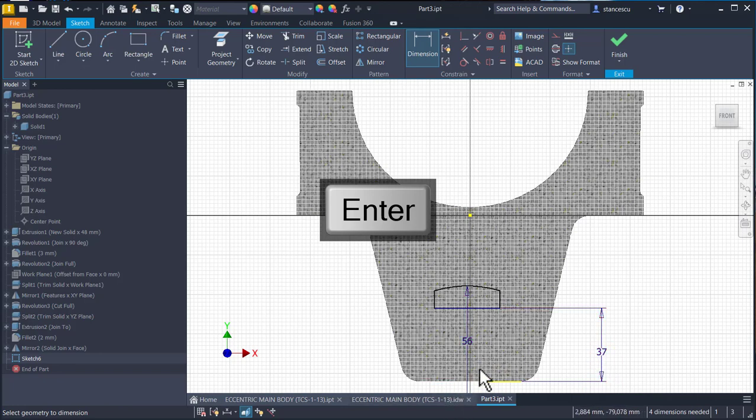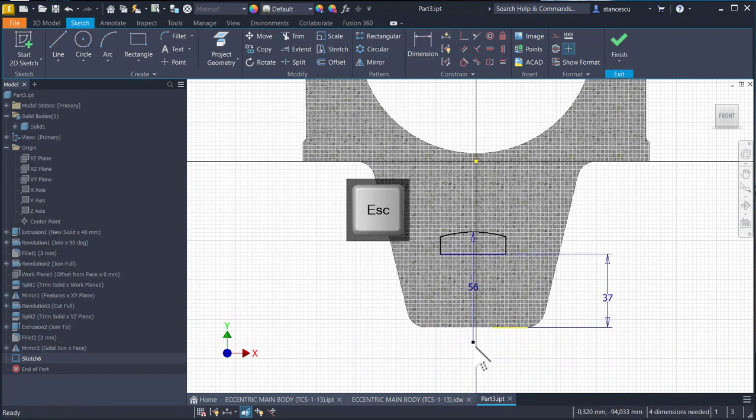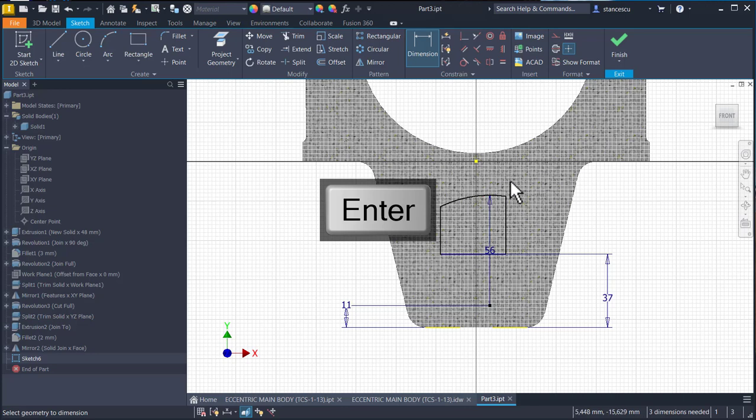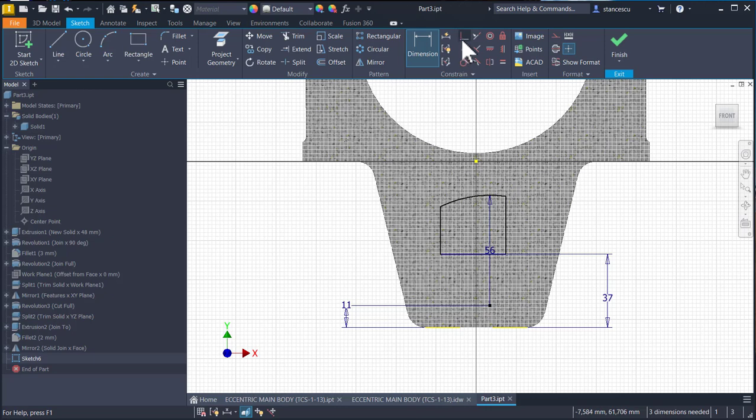This center, where is the center? It must be up at 11 from the bottom. This line is placed on this with its midpoint, as you can see, and also this point must be aligned with the other 2 points.